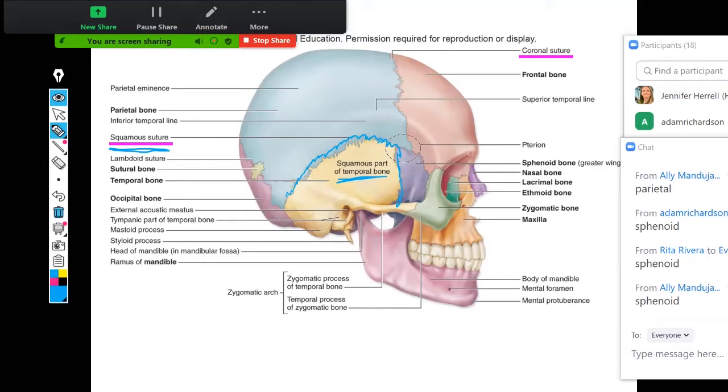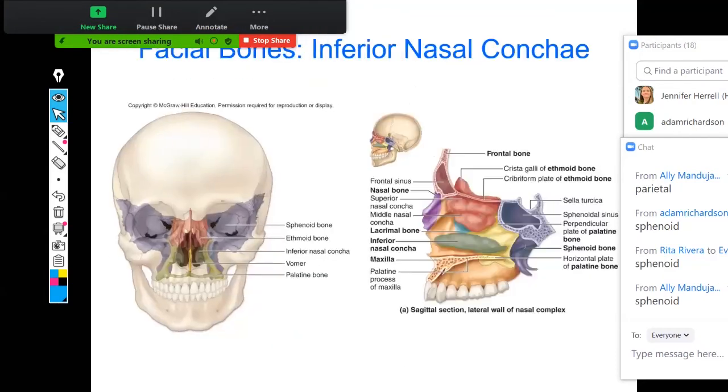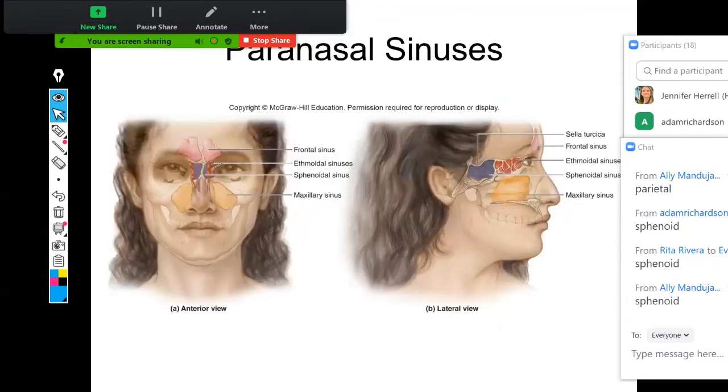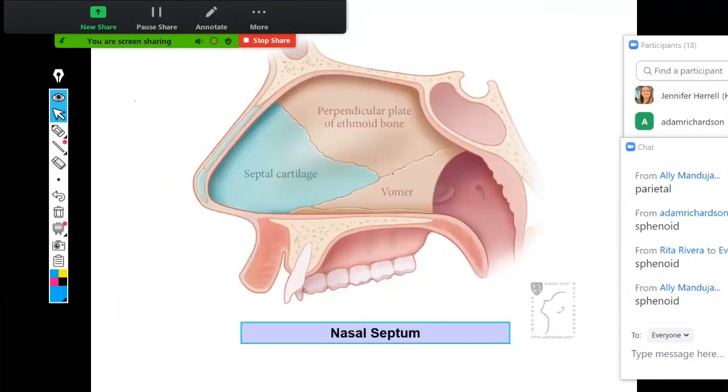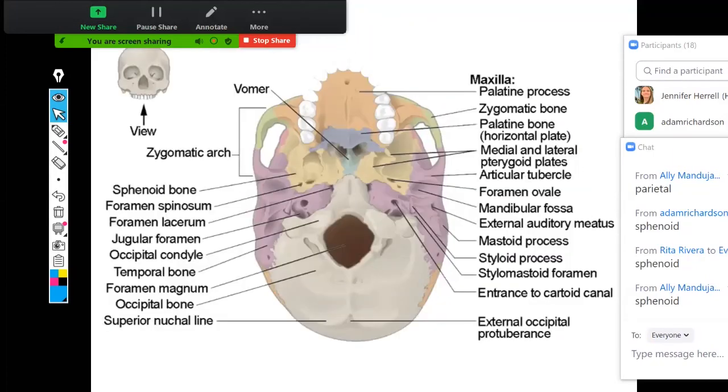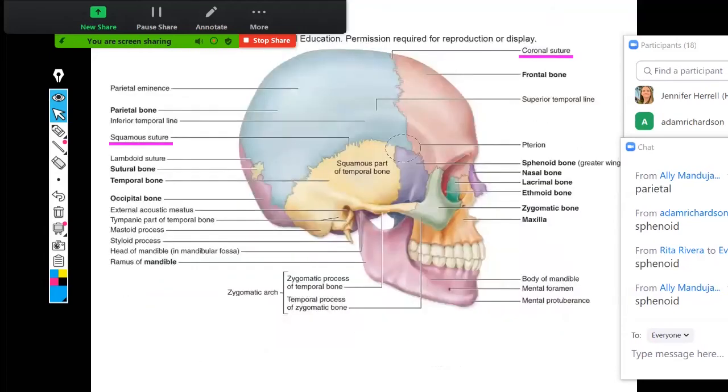While we are looking at this view, I want to tell you a few of the features of the temporal bone. We talked about the occipital a little bit, and the sphenoid and the ethmoid, but let's talk about this temporal a little bit more. Do I have a side view that's blank? Apparently not. Okay. Enough flipping around. We'll just use this one. All right. Let's look at this temporal bone here, this tan temporal.